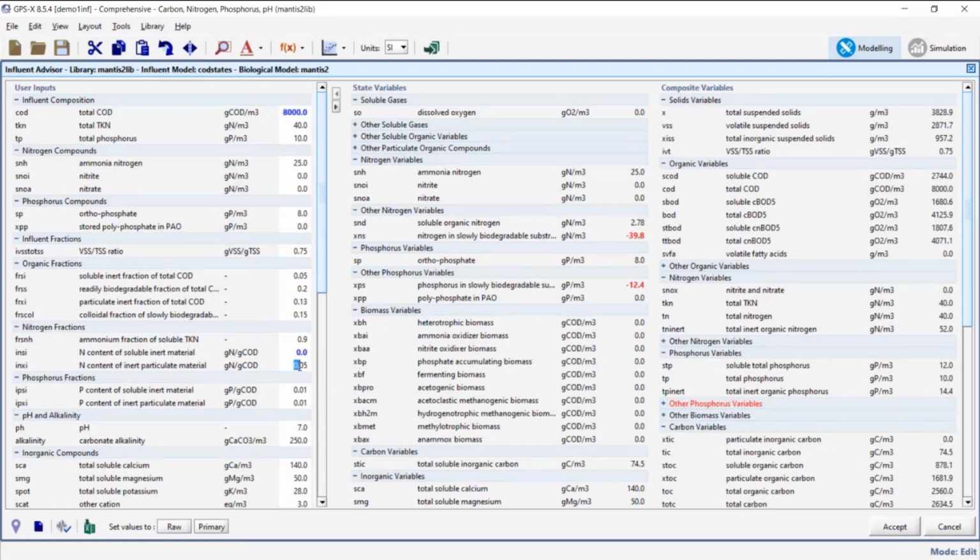If I enter these two values and do that, we can see right away that it cleared up our problem with the nitrogen. Now the soluble organic nitrogen is not being affected by the amount of total COD that we have. That 0.05 times this number is probably bigger than 40, right? So that was what was happening there.